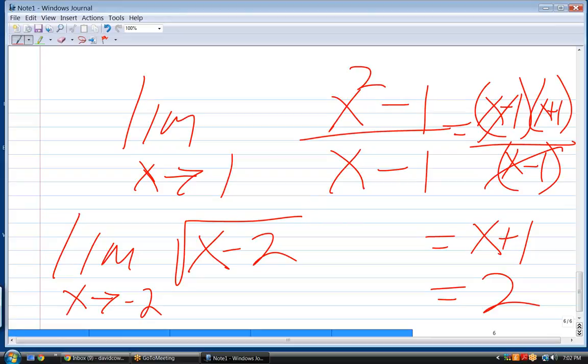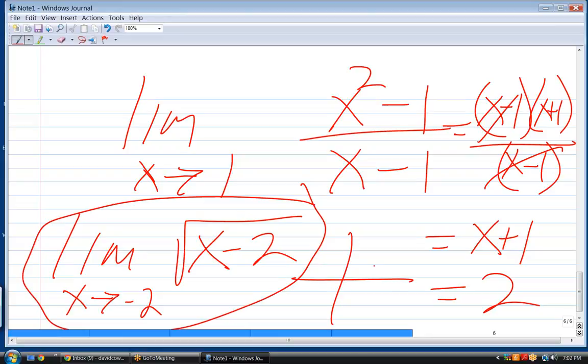That's why I was puzzled by this question. But this question does allow you to look at it graphically, and you can see that x never approaches minus 2. So that alone tells you that that limit does not exist. If x never approaches minus 2, then it can't exist.